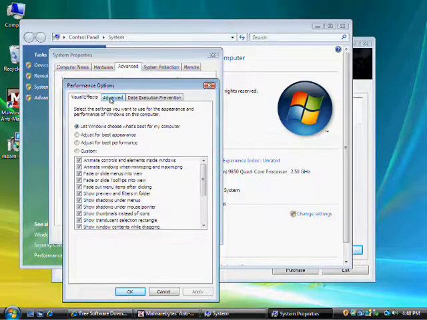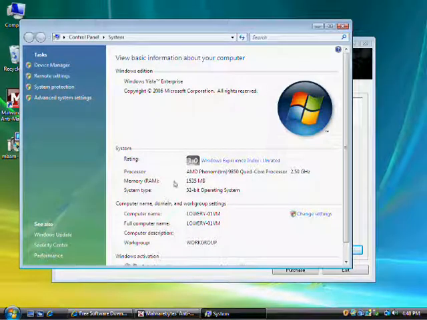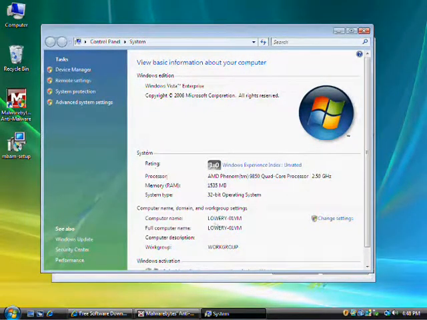And let's back up one step here. Let's cancel out of here. And back here, after we right clicked and chose properties, we have this page here, and it shows the amount of memory that we have on this computer. In this case, we have 1.5 gigs or 1535 megs of RAM on this computer. So we have to have that in mind before we change our settings.